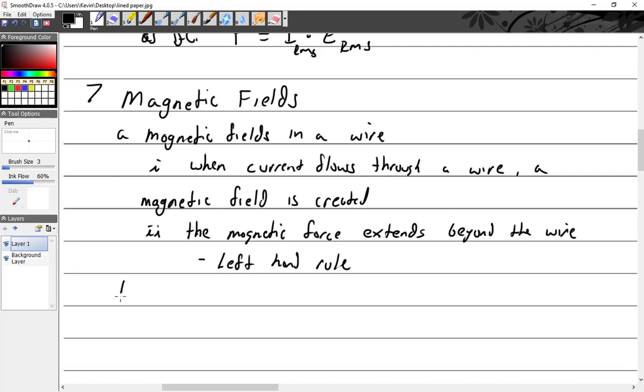So what's the point? You remember in a generator we have this magnetic field. How did we create electricity? We have a magnet and we have wire. One part of it is a magnet. Well, what happens to a wire when I run current through it? It creates a magnetic field. It becomes a magnet. We have to keep this in mind. So a magnet and a piece of wire with relative movement creates electricity.